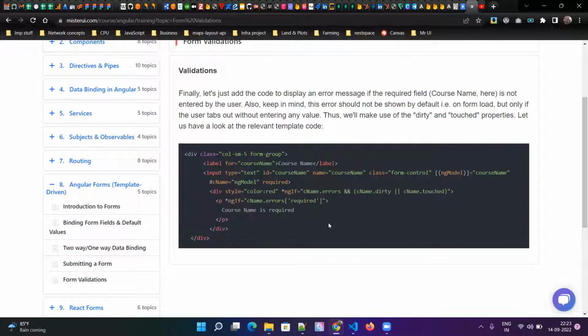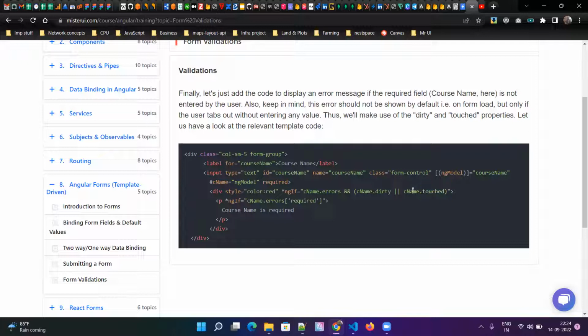So to show the error message, we're taking the cname reference dot errors. If there are any errors, this will become true. And if cname is dirty, meaning someone entered some value and then removed it, then it will become dirty.